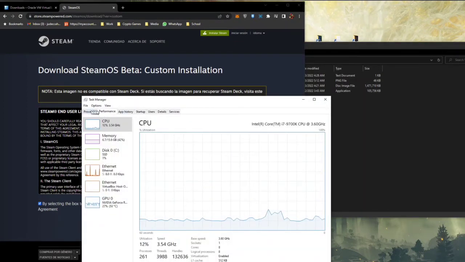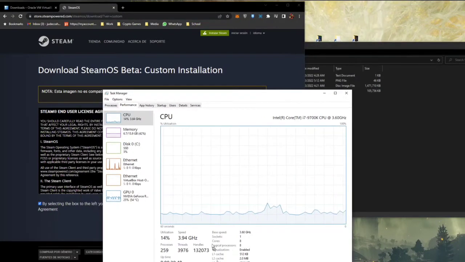You have several tabs. We're gonna go to the performance tab, which has the option that says CPU. You're gonna click on it. You have CPU, memory, disk, Ethernet. On the Ethernet, it also shows you the GPU. But what we're gonna do is click on CPU, and then there's this option that says virtualization enabled.